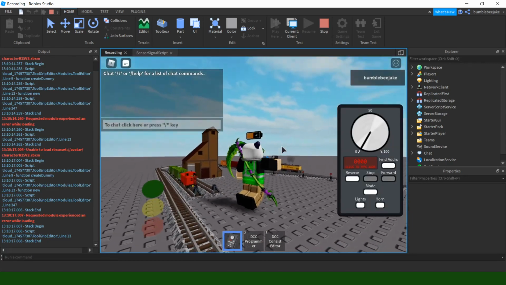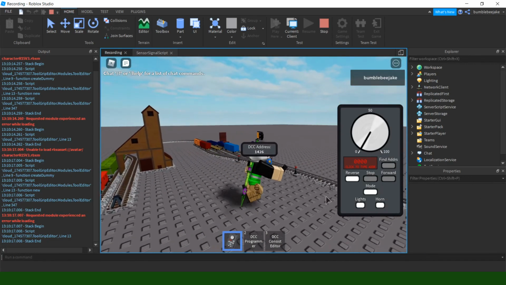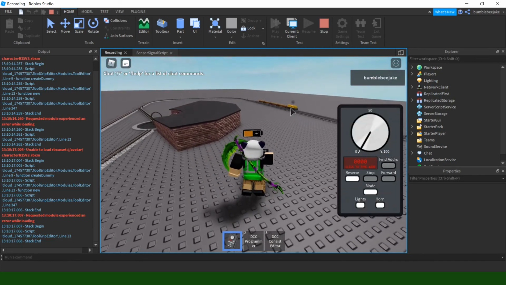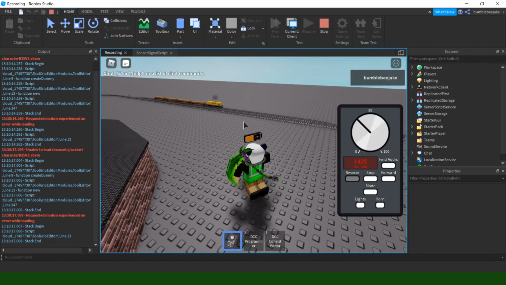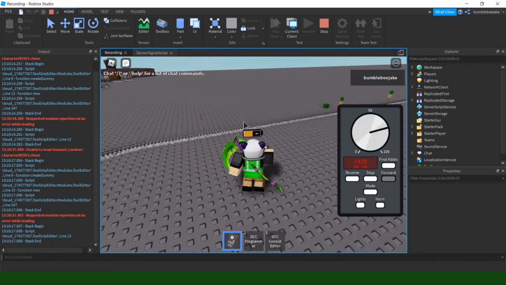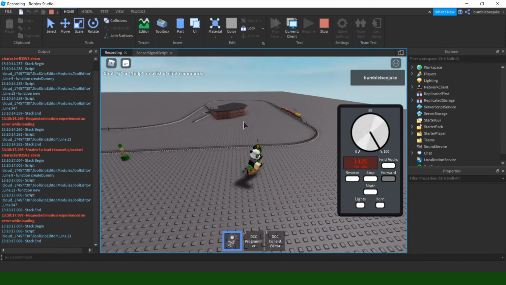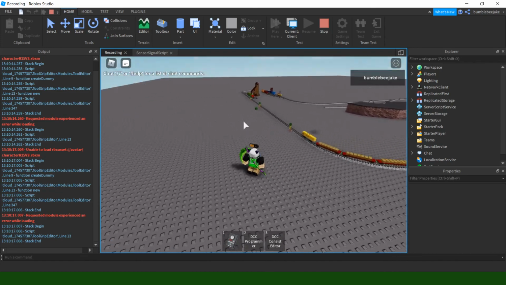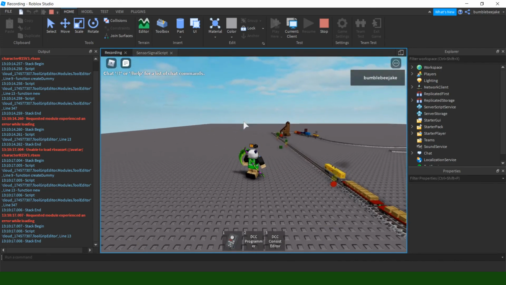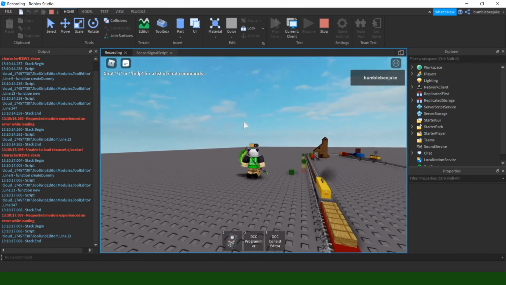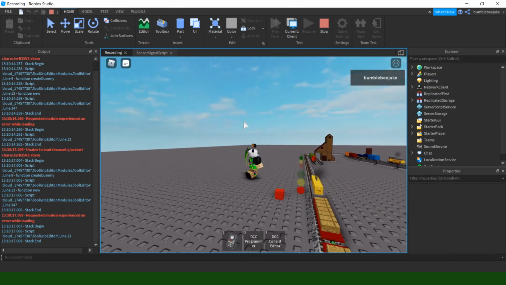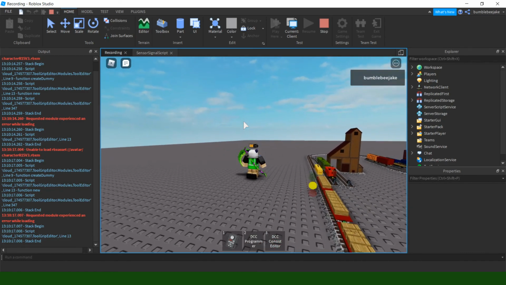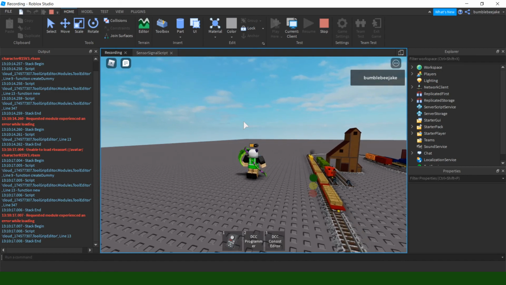So now it's green, and now we're supposed to be going this direction. So let's go ahead and just make it so it seems like that we're not running by a bunch of signals. Alright, we got a green signal there. We'll go at 50%. Got the lovely green signal. And then we got the sensor. So it's going to be red. Oh, it's going to do the flicky thing.